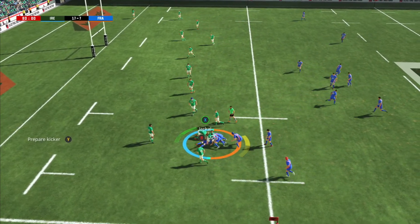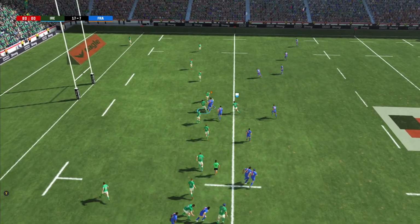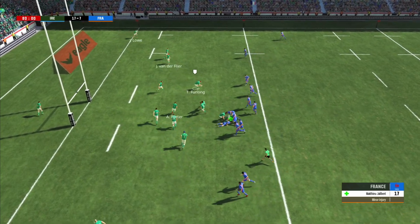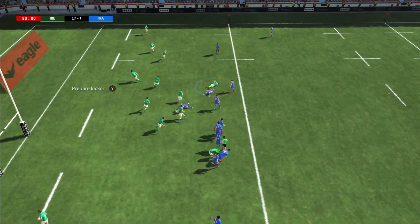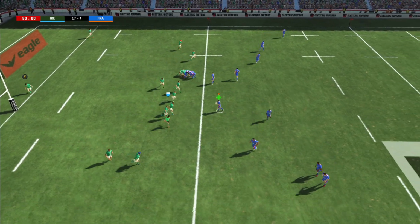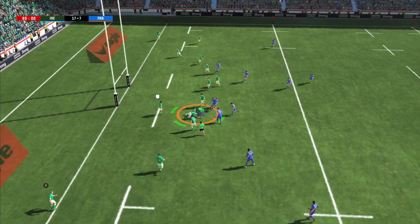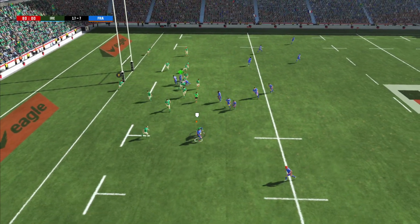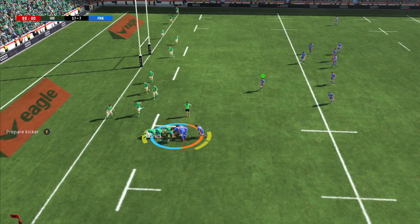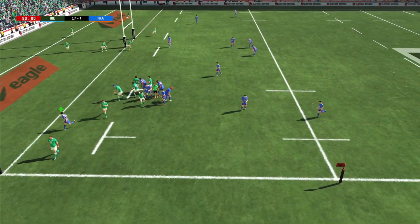France suddenly have the opportunity to get back in. It's just absolutely mayhem at this final minute of the game. There's another big injury. Jalibert has picked up a knockdown. Both fly halves. How will that impact the Six Nations later on? Ireland just can't seem to get their possession in order as Jalibert, with a limp, is charging through the line. He's managed to find that extra bit of room. A lovely spin out on the wing. Villiers screaming for the ball, and Ireland managed to secure it and get it kicked off the park.